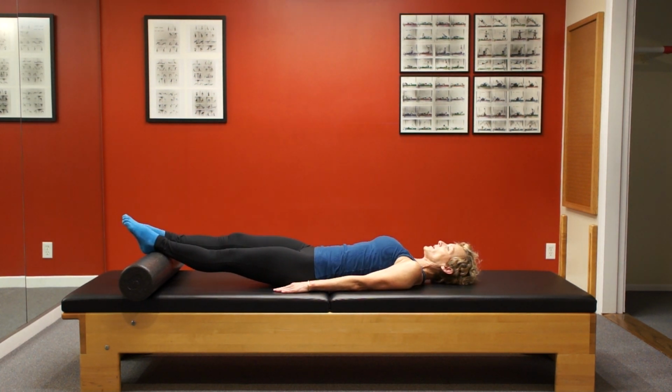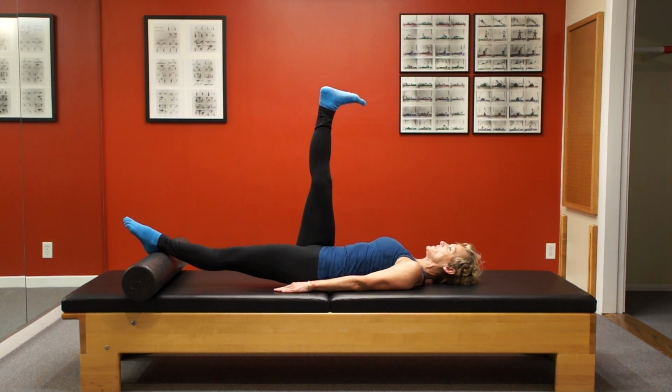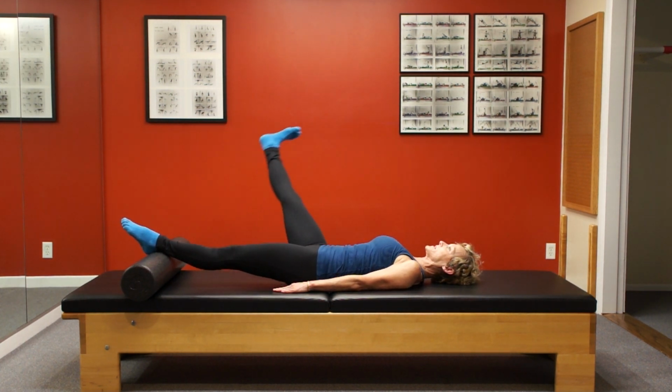We draw that right knee to tabletop. We go straight up, flex it, we go into your leg circle. We inhale and exhale.